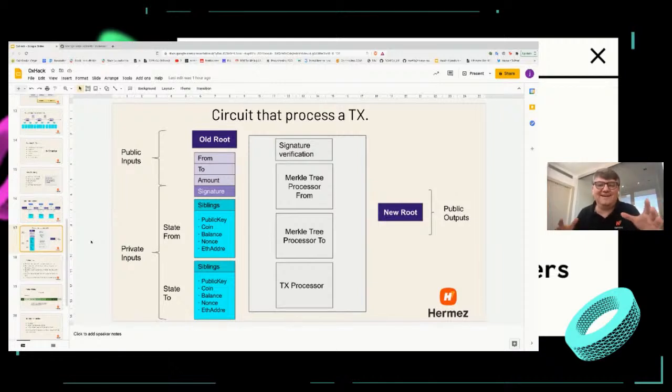You just know that the signature exists and was valid, and you have this guarantee. So the signature is not required to be in the data availability field. This is why you compress a lot. If you see a transaction, it's only the from, the to, the amount and the fee, and that's mainly what it is. And this is very compressed.